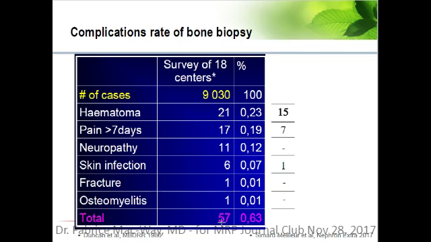That's not a lot. If we compare to kidney biopsy, we do kidney biopsy every day in nephrology. This is an example of a publication by one of our colleagues in Montreal. The complication rate of kidney biopsy: hematoma, 15%. Pain that lasts more than 7 days and needed radiologic assessment, 7%. That's a lot compared to bone biopsy. So bone biopsy is a very low complication procedure.